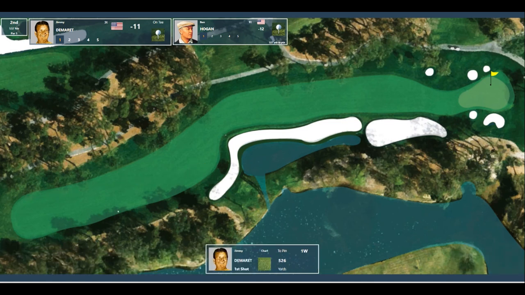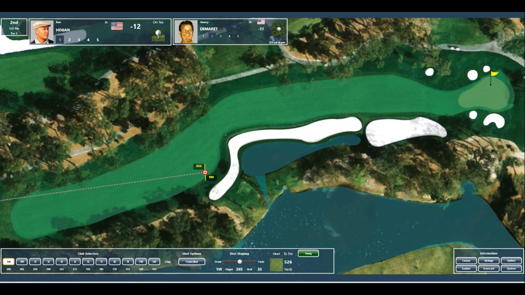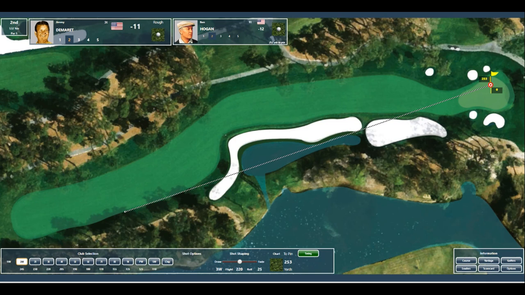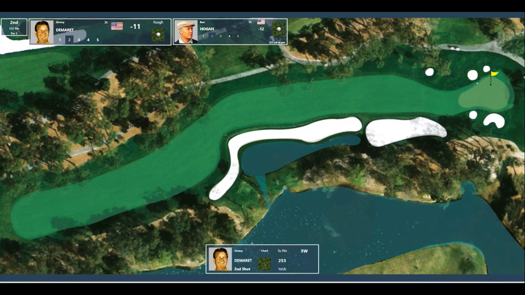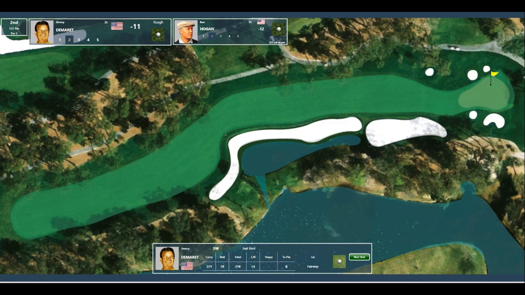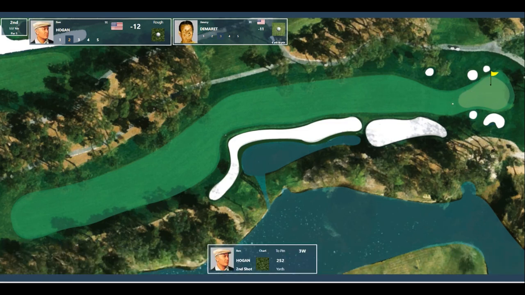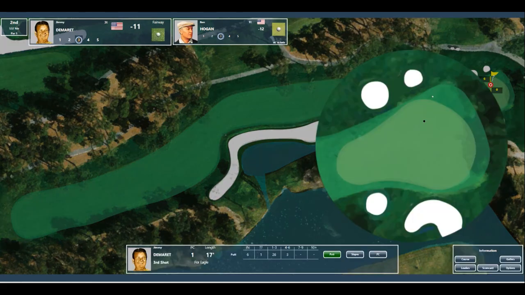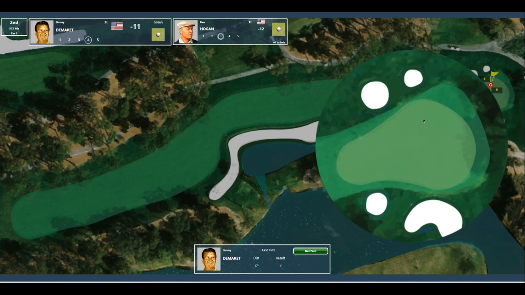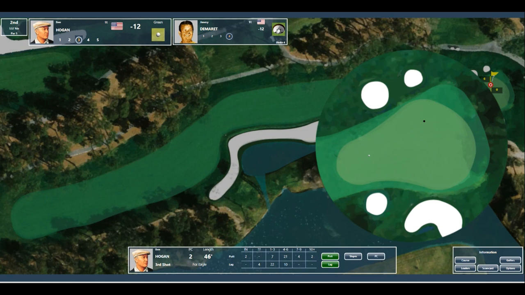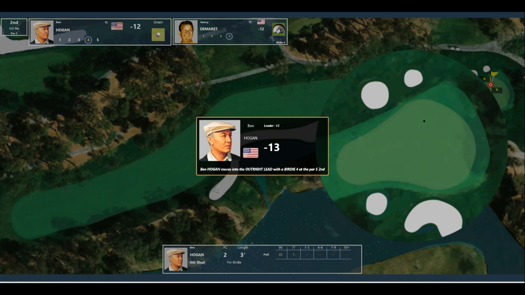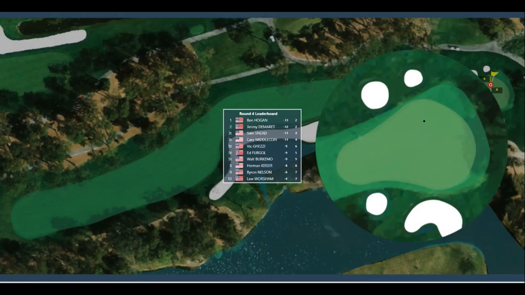Par 5, second. Demaret to the right-hand side, 254 to the left. And Hogan to the right, 252. Second shot over everything. Nicely done by Demaret. Is that on the green or on the fairway? Hogan will roll it 26 feet away. Demaret's going to putt for eagle. It's 17 feet away. He missed. He'll birdie. Demaret gets 10 on the card. Hogan, I think, will lag at 46 feet. So he'll put the birdie up and take the lead. Smart move. That's what he does.